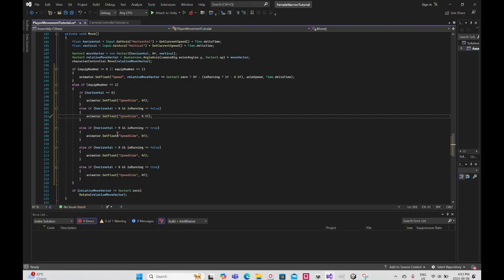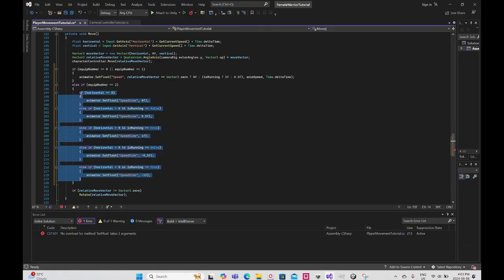If it's greater than 0 but running is true, then it has to be 1. These ones are smaller than 0, this has to be negative 0.5 and negative 1. So that's the horizontal, the left and right.